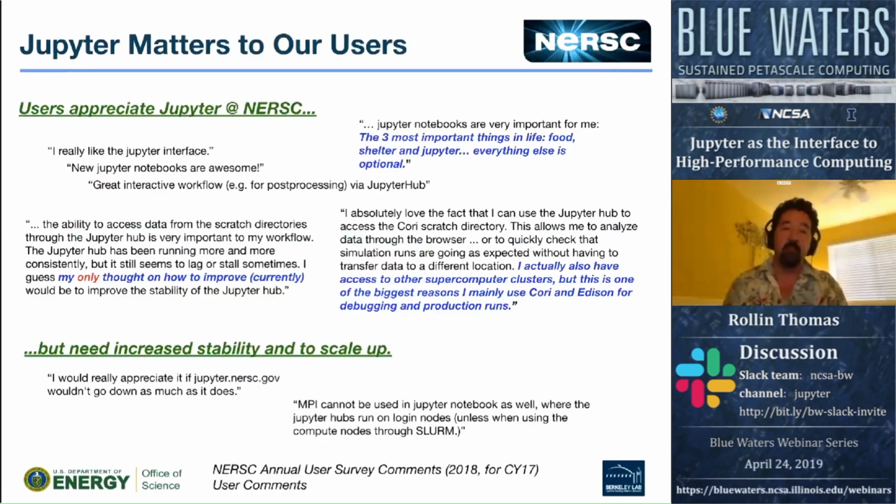We have a lot of feedback from our users. We do an annual user survey. These are comments from a couple of years ago. I'm not going to read all of them, but probably the most funny one, I would say, is that there are some people out there who are really fanatics about Jupyter and say that all they need is food, shelter, and Jupyter. Everything else is optional. So users really appreciate Jupyter at NERSC. They appreciate our efforts that they can run Jupyter on an HPC system.